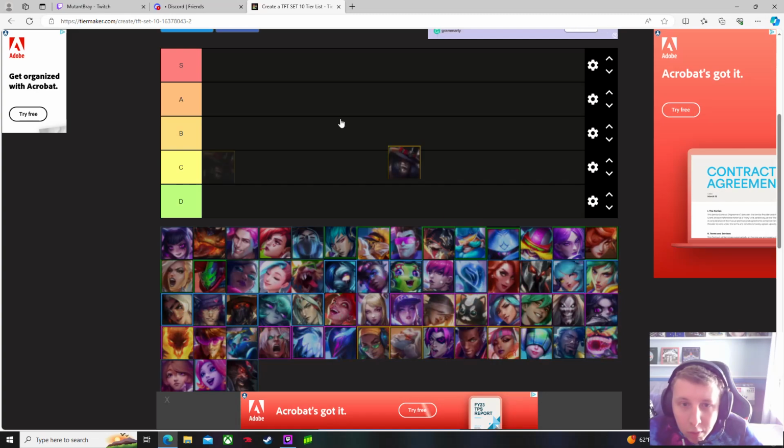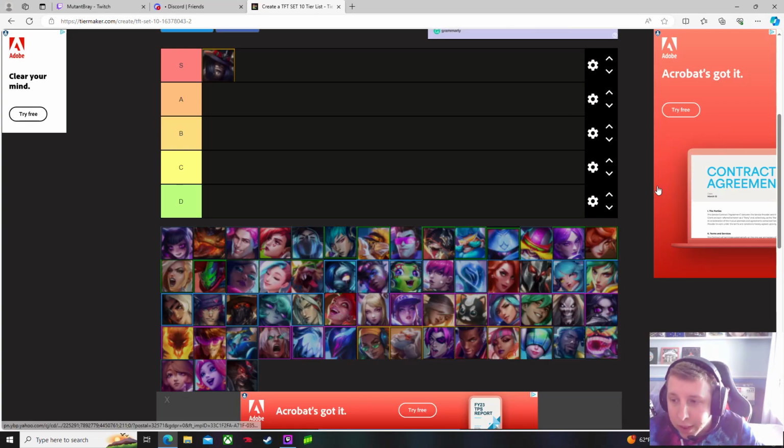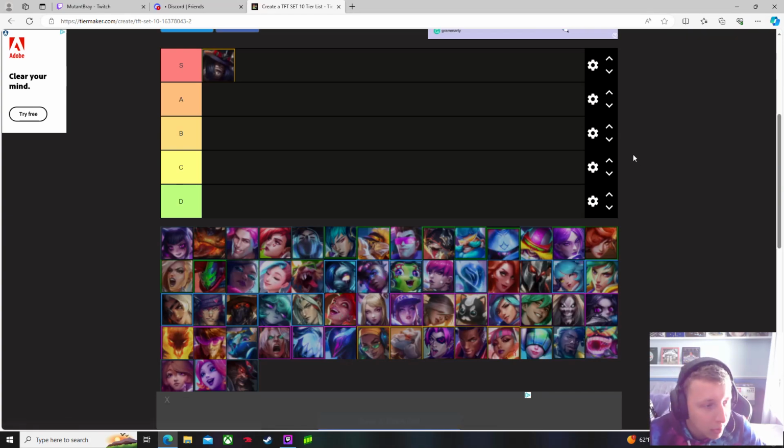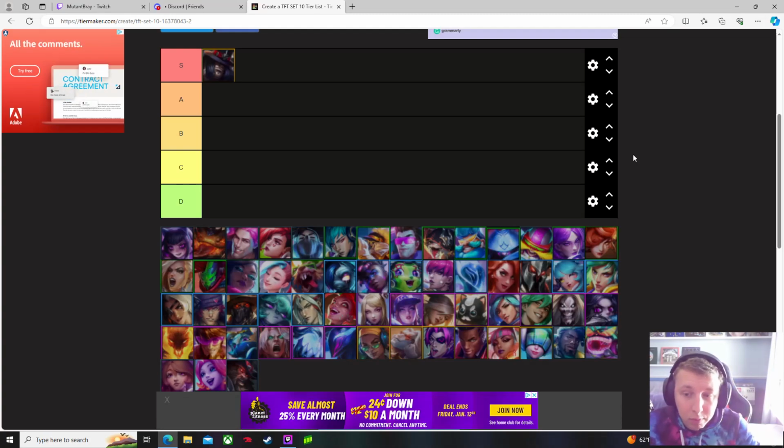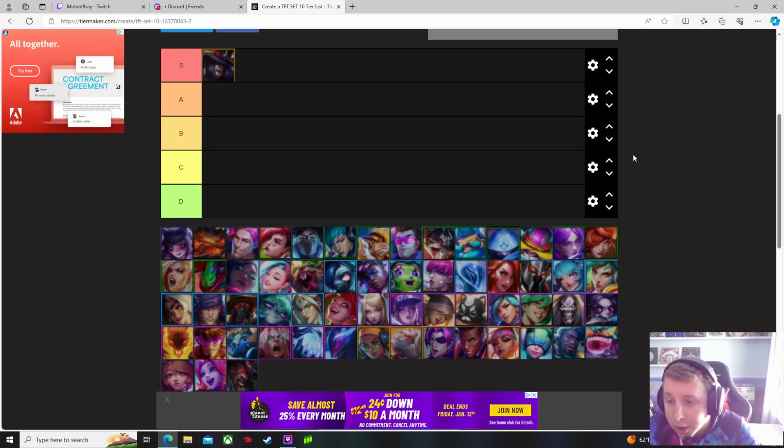I think we'll just start with Yorick at S. I think he's probably the most splashable 5 cost in the game. He's pretty good. His ability is very nice, having other units come onto the field. And he's definitely a nice tank. His traits are very viable, being able to splash in something like Guardian. He's definitely worth the 5 cost pickup, and definitely worth trying to put into your team.